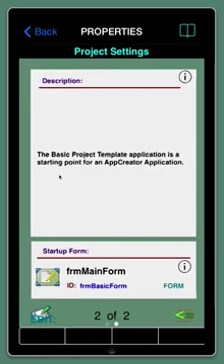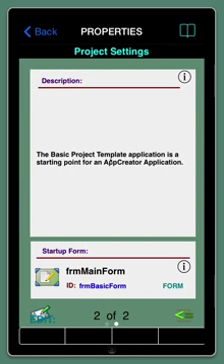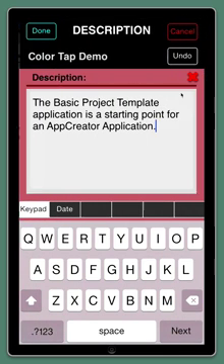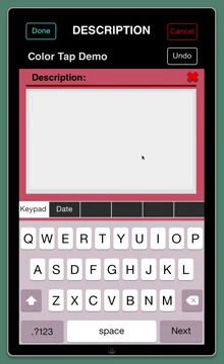And on the second view, what you'll see is a description. So in this case, we should put a description of what this thing does so that when we look it up, we know what it is, right?